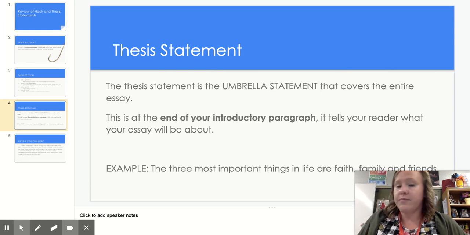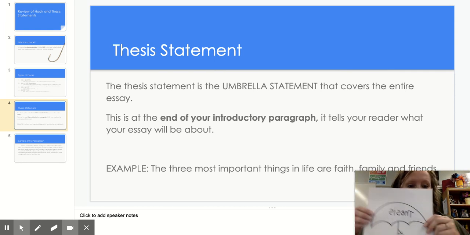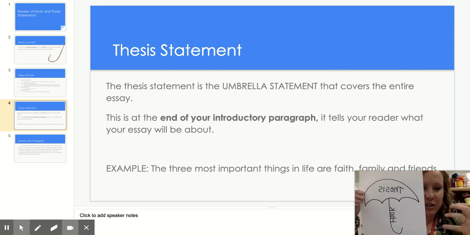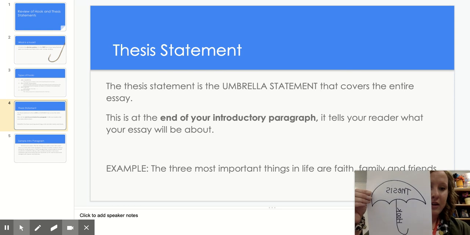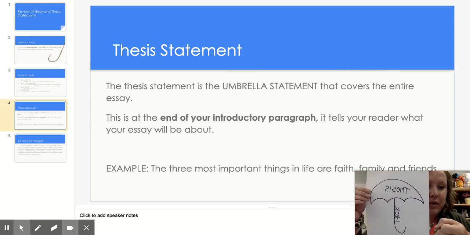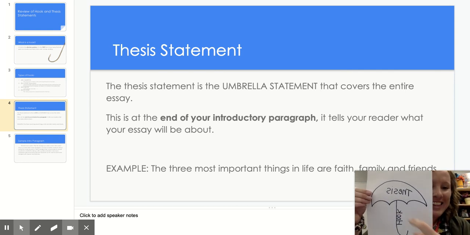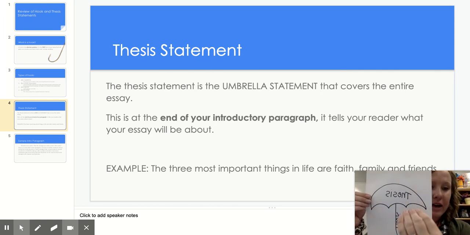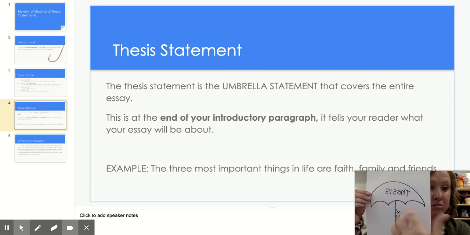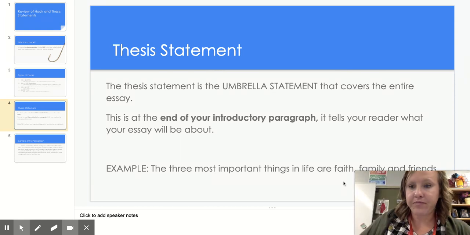Okay. This is always one of my favorite things to say, and it's going to be backwards, and I apologize for that. But I always like to use this model. This is going to be your intro paragraph that needs to have both of these things. Your hook is going to grab your reader's attention. You know, you're going to grab them. And then your thesis is what covers the entire paper. Okay, maybe you draw this in your notebook. Might be a good thing to keep.